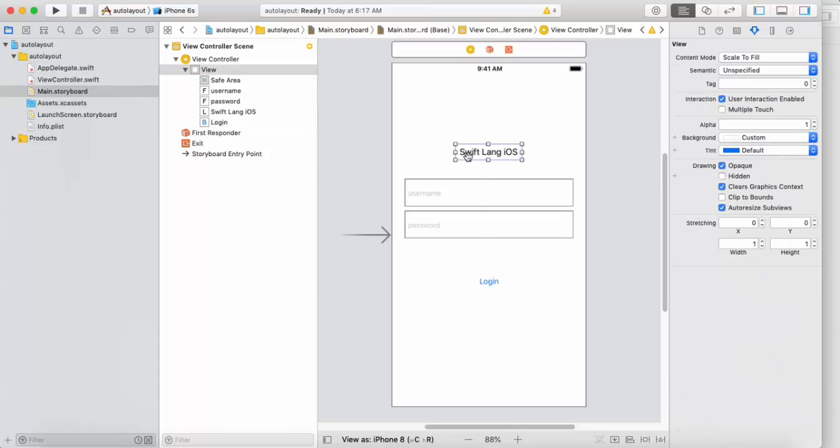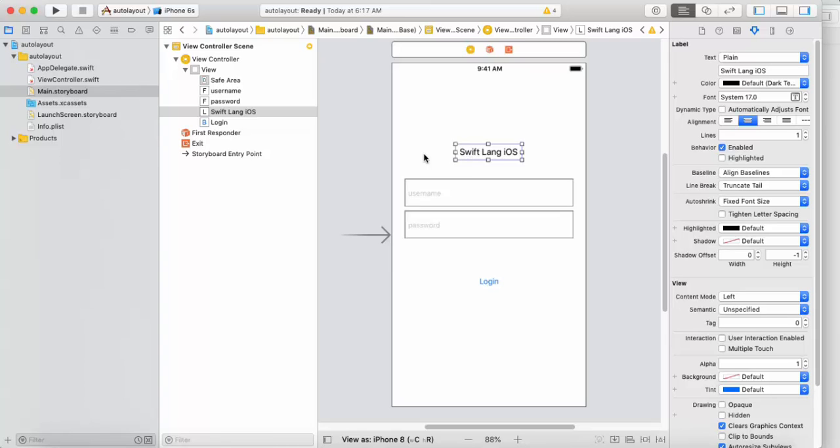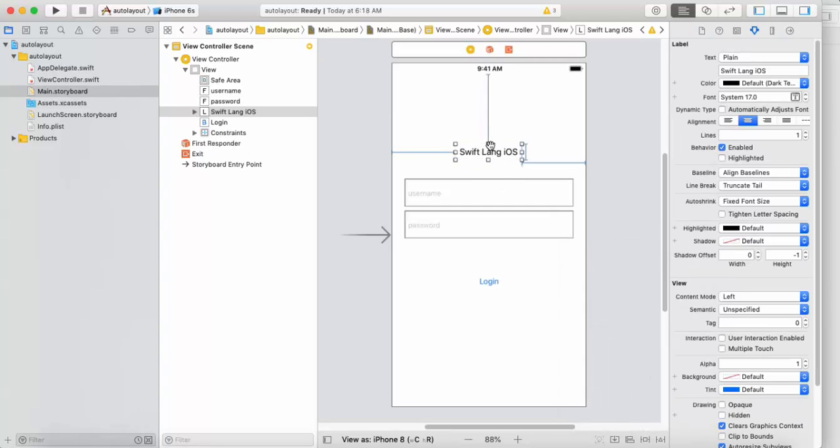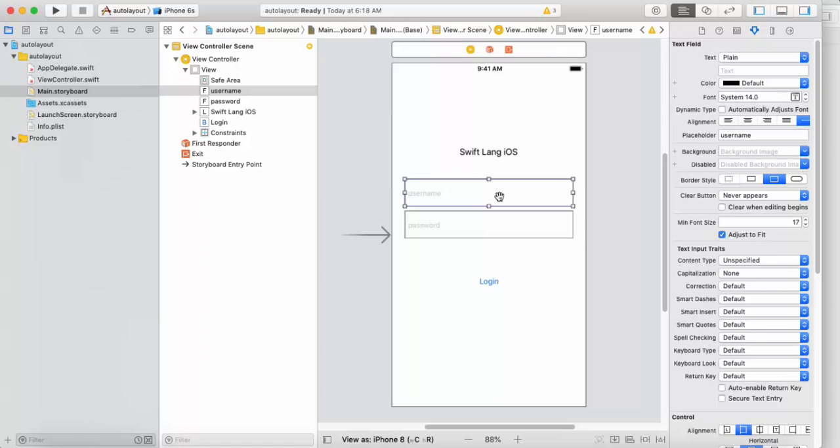So first let's talk about this label. We need to check what is the X. There are gaps, spaces we have to cover, and a top. So move here, unclick this, take a leading and a trailing and a top. When we take leading and trailing, we do not need to tick on the width. Alright, tick on height at 4 constant, and that's it.